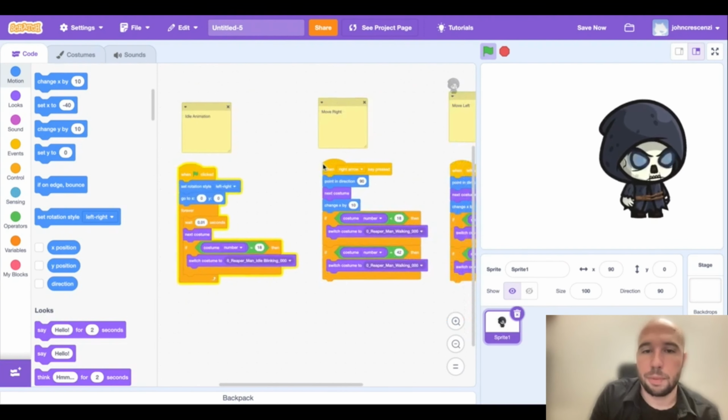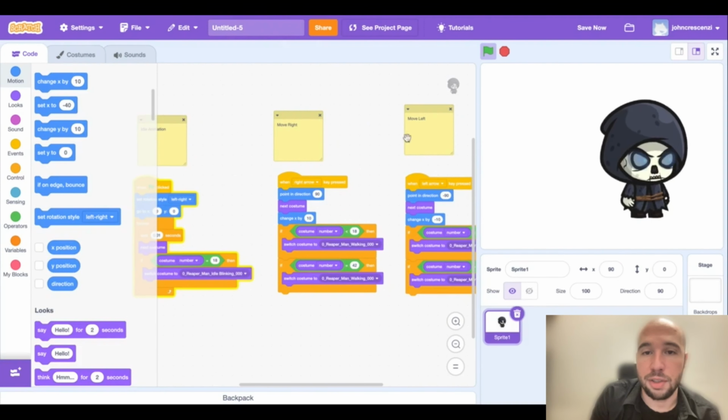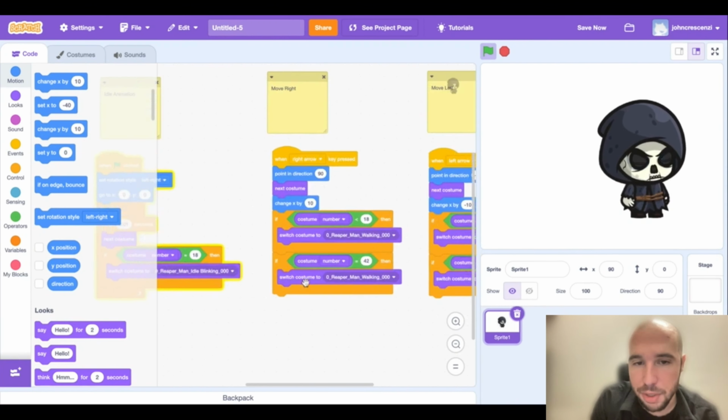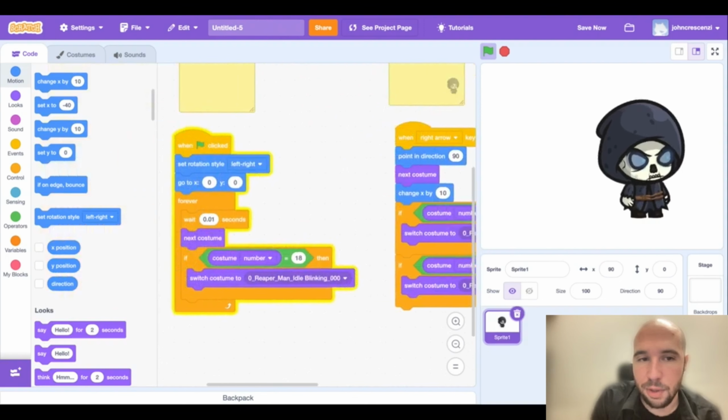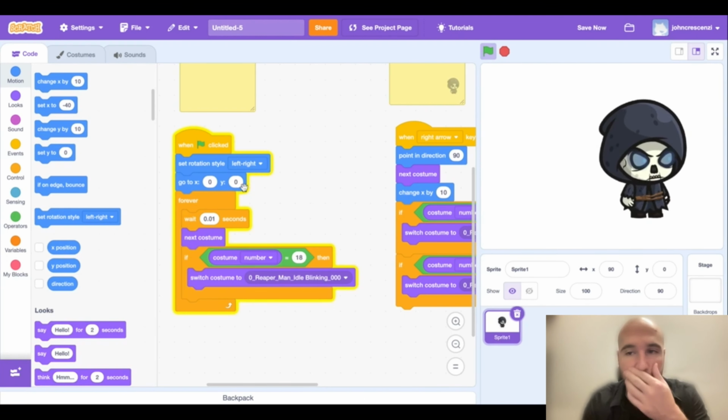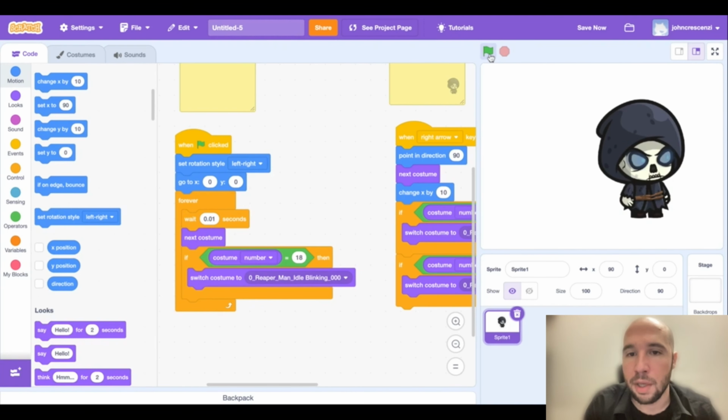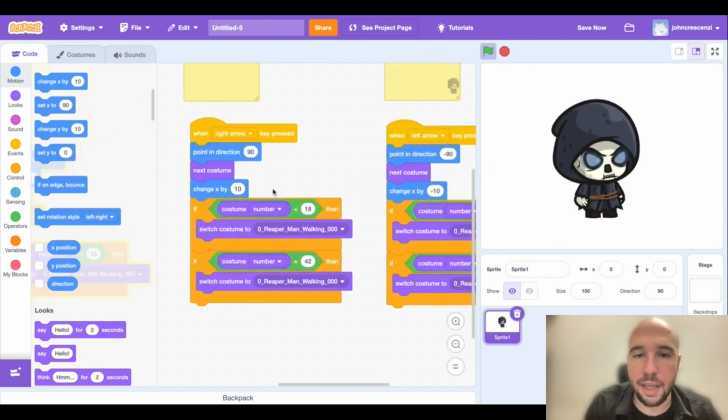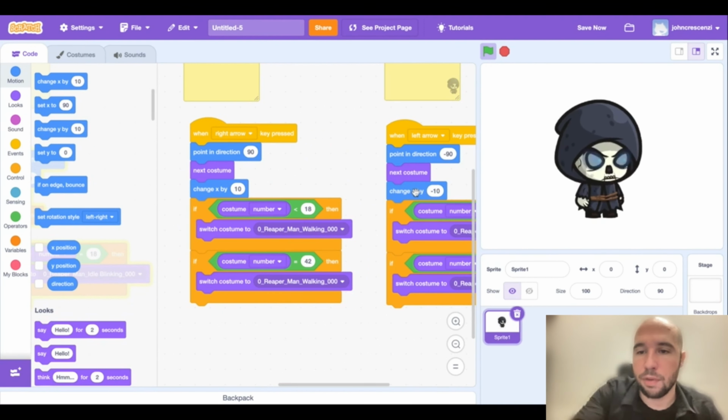All right, so I hope you guys understood how to cycle through sprites. Sprites are just loops. And there's some few little things about the movement, like setting it left to right so they don't flip upside down, going 0, 0. So that way we can start at the beginning. And also changing the X by 10 and negative 10. So the move along the X axis down here. So we have X over here. As you can see, it's left to right.